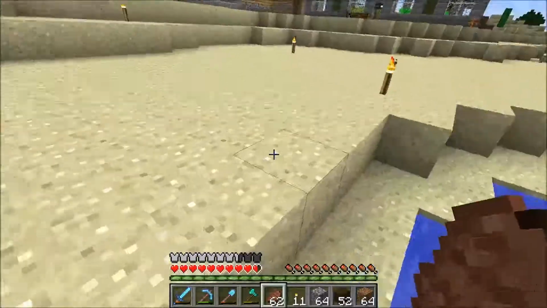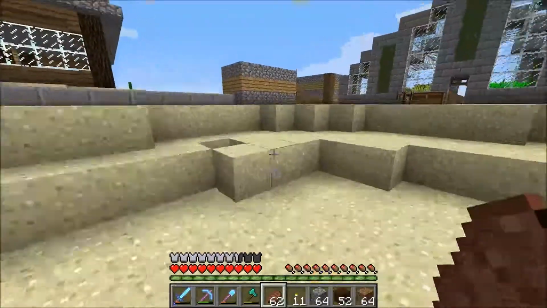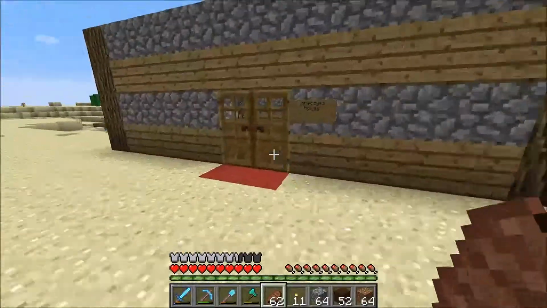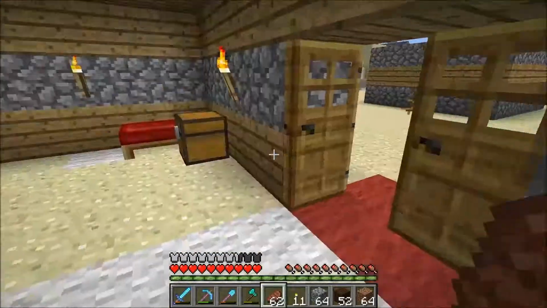Well, you don't get levels for that. I guess I could have pulled out of some. Or I guess I could have smelted some stuff. Does anyone have some stuff I can pull out of furnaces? Nope. Nope. Nope. Dang.